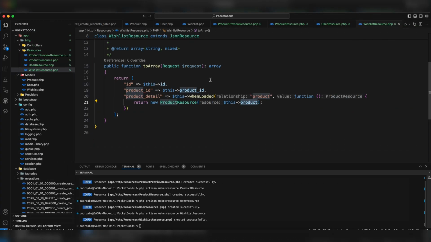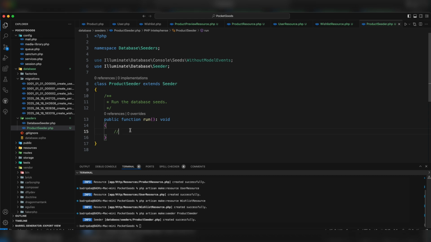Our application, of course, has to come with some data. In order to do so, we need to define seeders. The seeders are basically a class that's going to seed our database with pre-populated data. So in Laravel, in order to create a seeder, we're going to run this command, php artisan make:seeder. We're going to call it ProductSeeder. I'm not going to write everything because you can just copy and paste the content of this product seeder, because it's too long. You're going to see why.